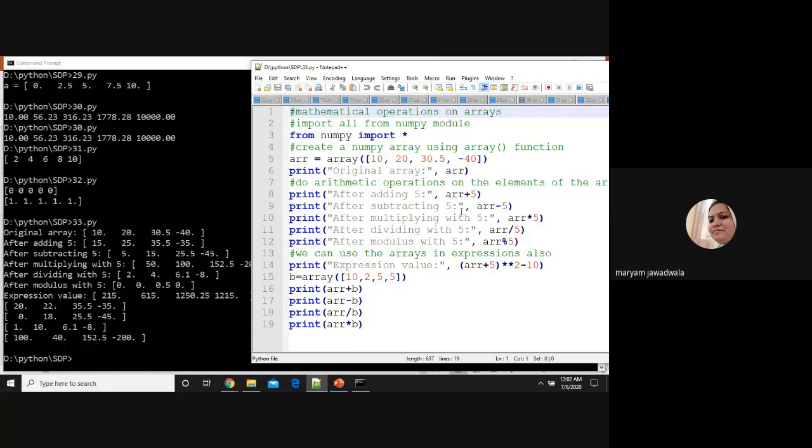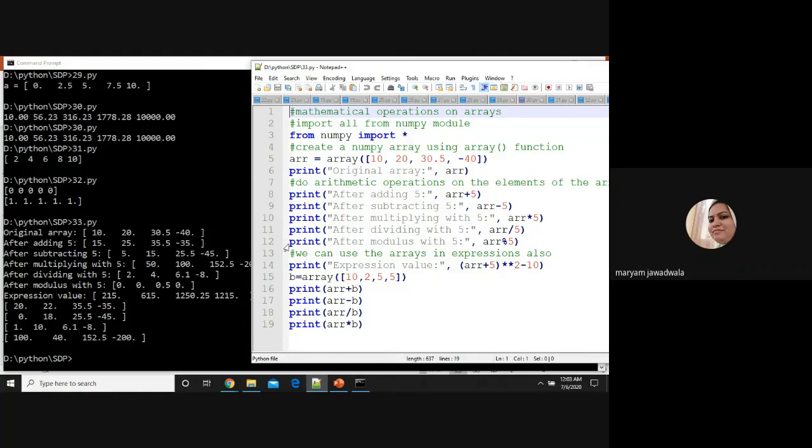Subtraction operation, you can apply on each element of the array, like ARR minus 5. So it will give you this, right? Likewise, multiply with 5. Each element is multiplied with 5, right? In line number 10, line number 11, after dividing with 5, each element is divided with 5, right?